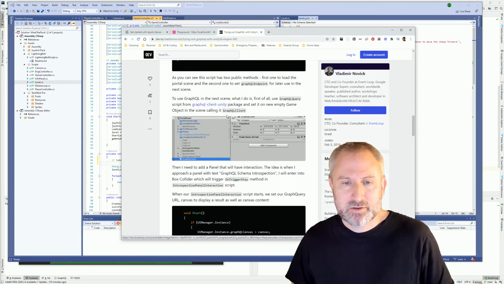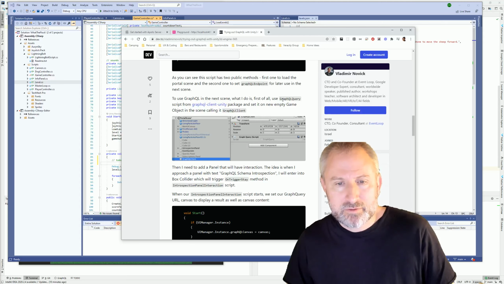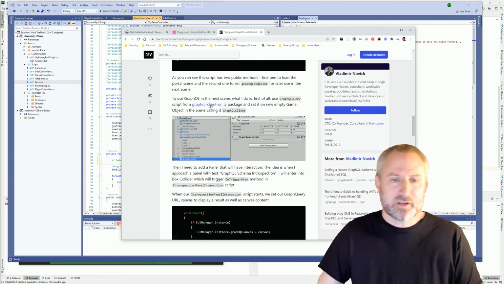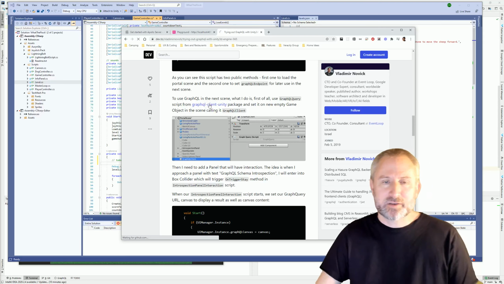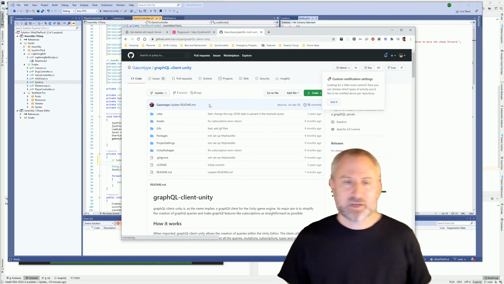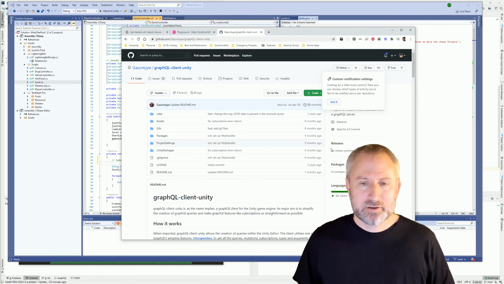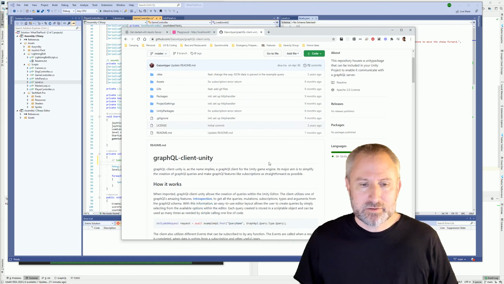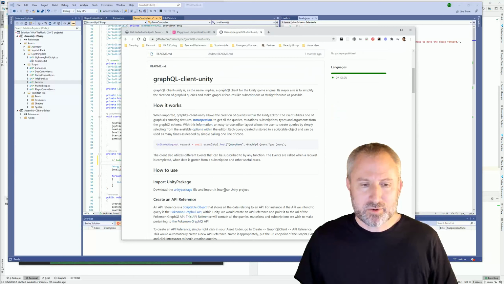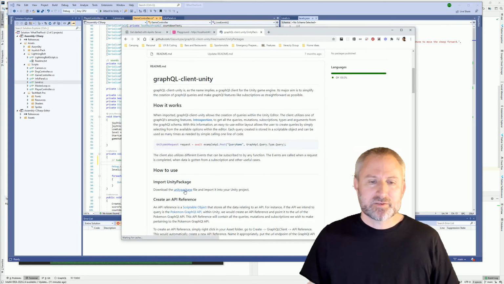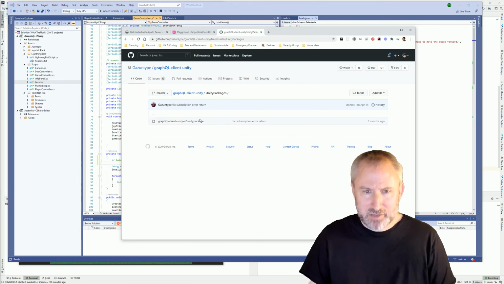So, the first thing I do is use the GraphQL script from GraphQL Unity client package. That sounds like a package that we need. Let's go take a look at that. GraphQL client Unity. Well, once again, this looks quite perfect. Let's go to this page and download this sucker.